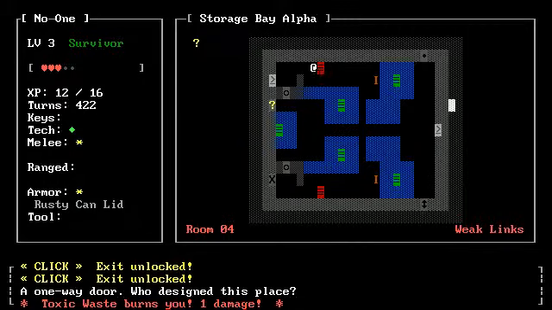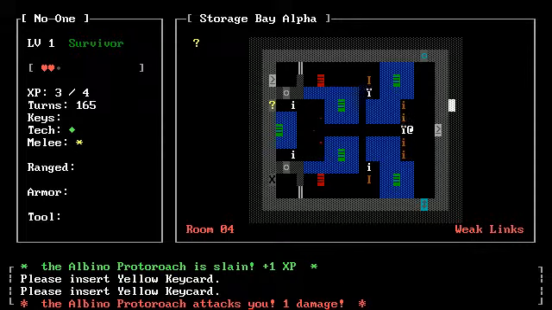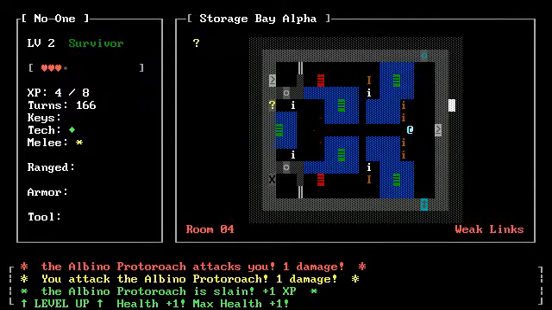Yeah, stop. What are you doing? Why are you stepping in the water, man? I don't know. I think I'm going to restart the room, because I've done that twice now. They get stronger when they're in packs, I think. Also, you just attack them without the rusty can lid.